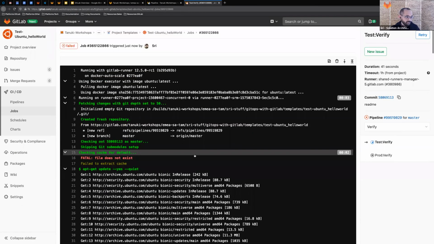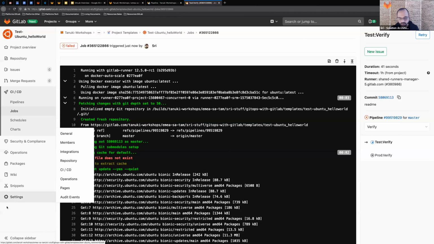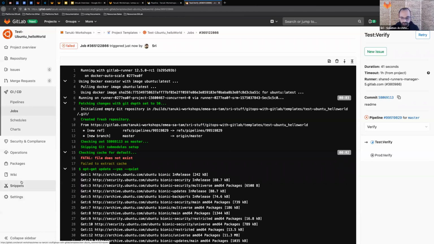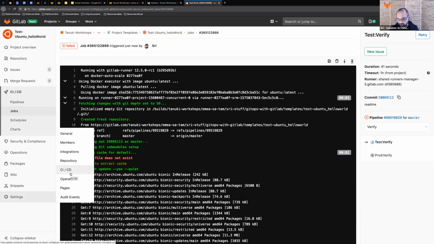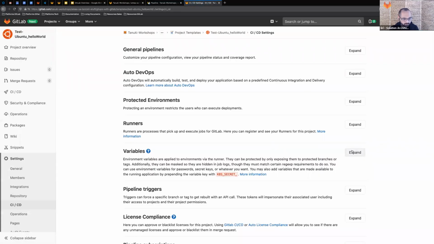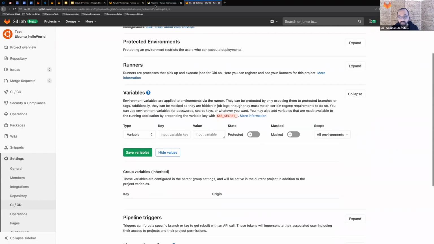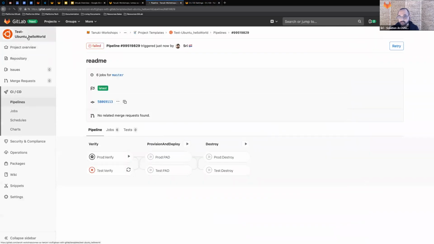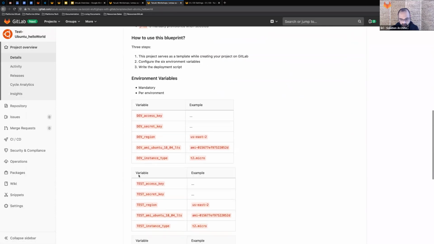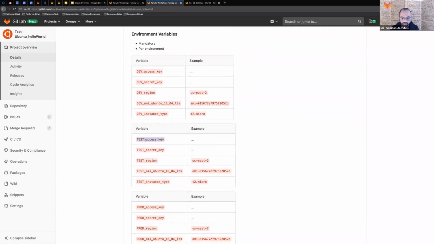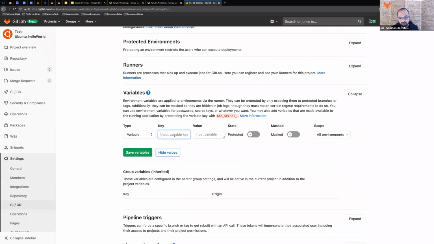So far, remember, in GitLab, the only thing I've done is I've created a project. I've not modified any of the code. So showing you the code was a bit of an extra, but you don't need to see what Terraform does. You don't need to see the Python script. You just need to consume it. So if I go into my GitLab settings CI/CD, and look at my variables here, I get the option to define them. I'm going to define them for test at the moment.